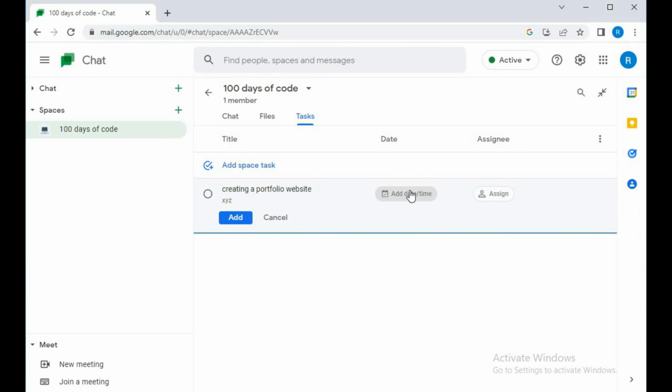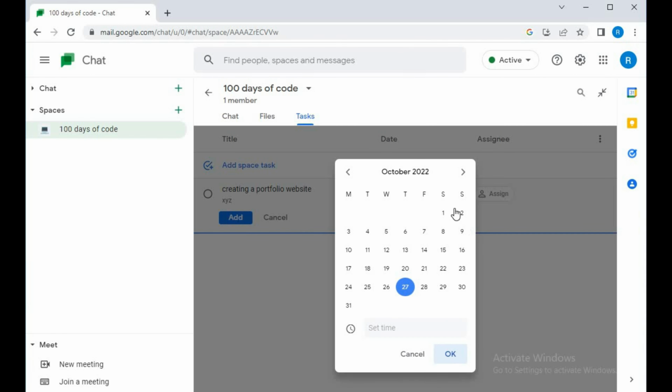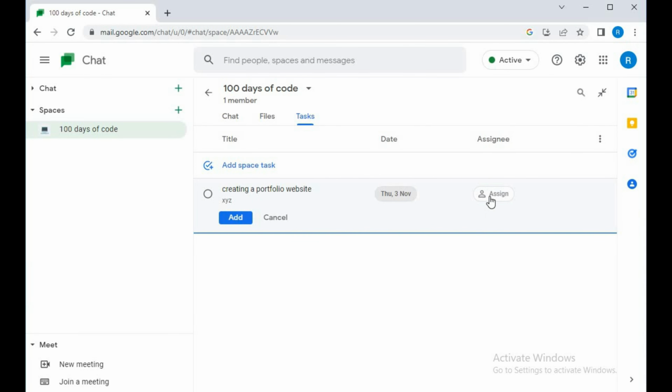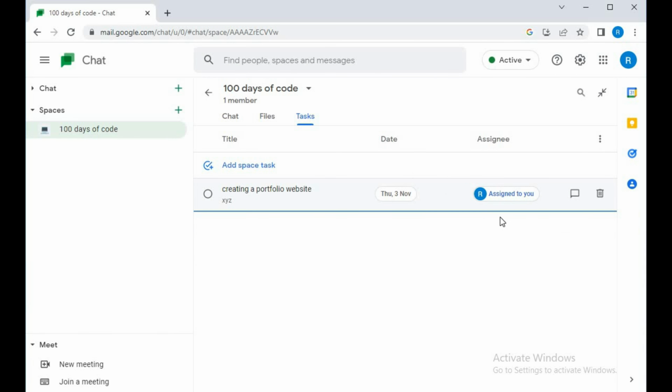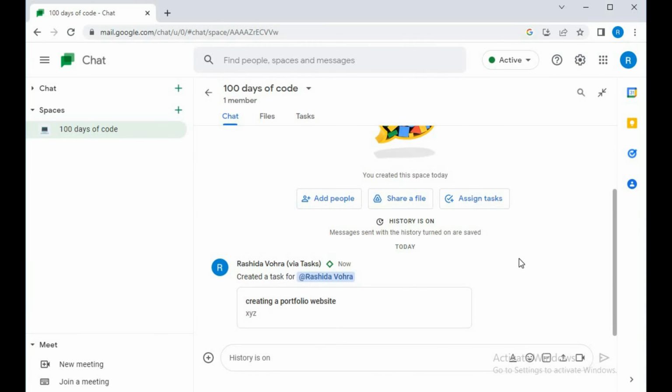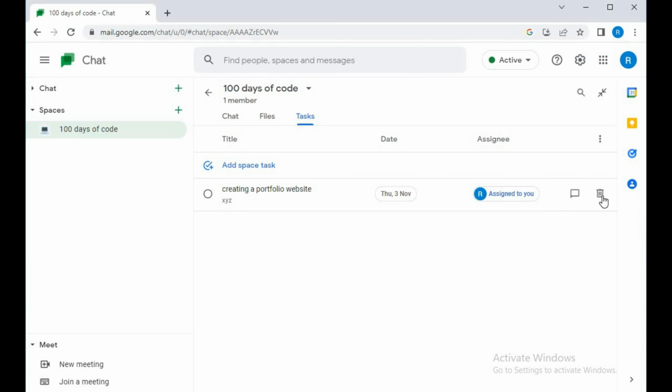You can also set a date and time for your task. And then you have to assign it to the person you want and just add. You can also view this task in the chat, and you can also delete it from here.